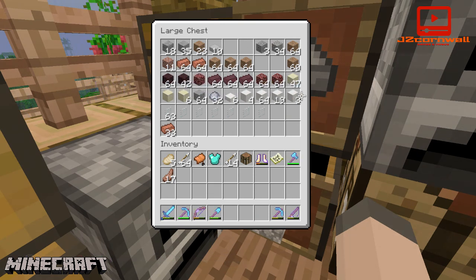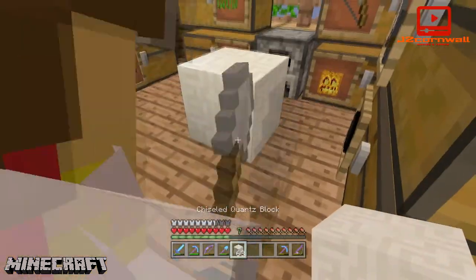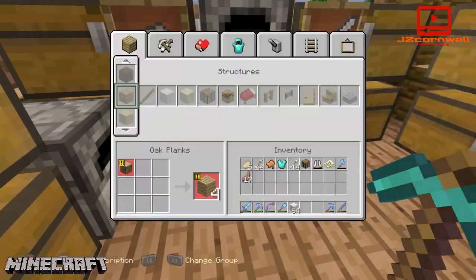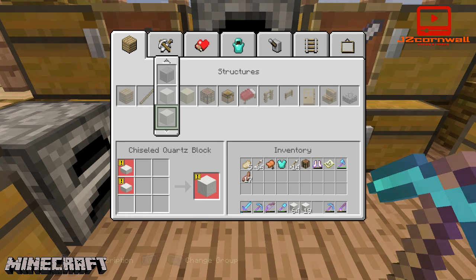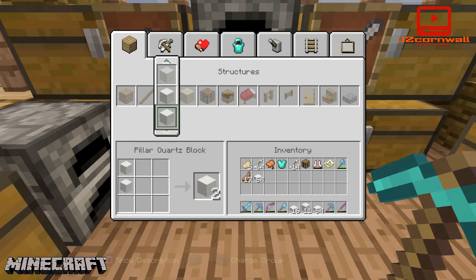When you said alternating, what are you looking for? Like a light and dark. I do have chiseled quartz. Chiseled quartz would look nice. Let's see. I've only got a stack. I don't know how many this will make. Okay, I need slabs. Okay, that makes sense. Oh yeah, I got plenty of this, I think.